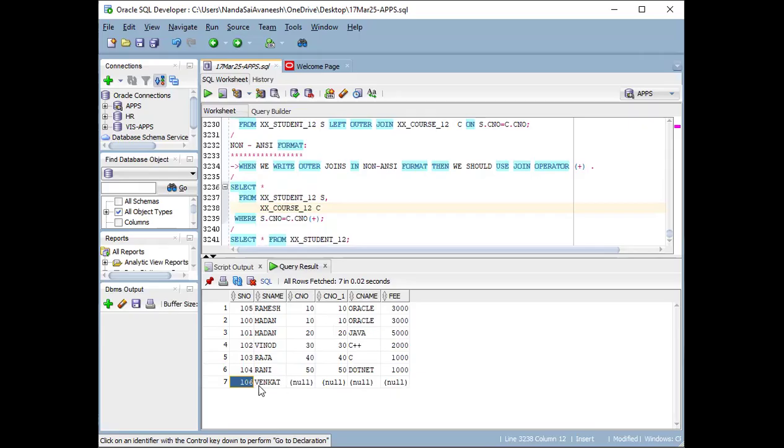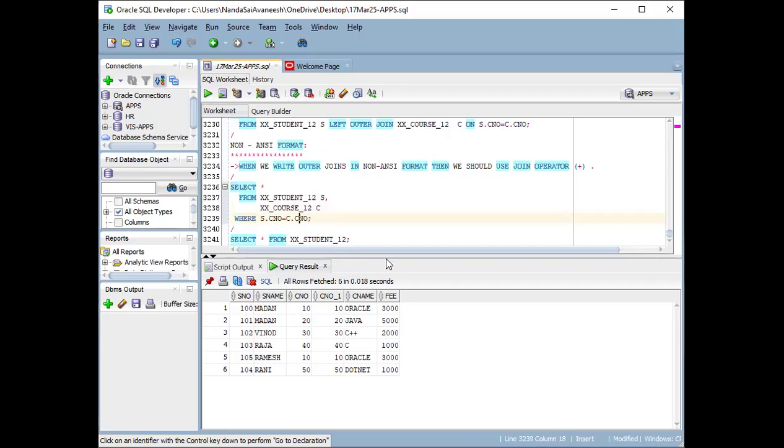See this, Venkat, we have added this last record. When you are using only the join condition, this equijoin, it will come under the equijoin. Equijoin, what will it do? What are the matching records from both the tables? That only it will fetch under equijoin or inner join, it will fetch only matching records.